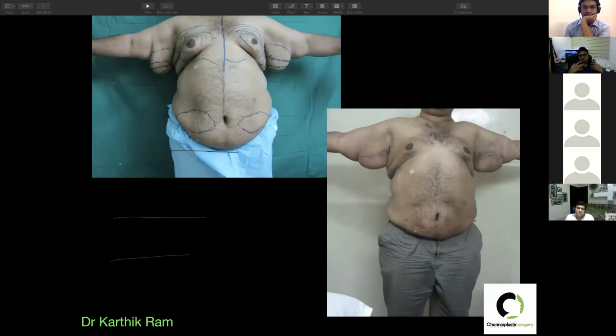I do chest and tummy alone. I don't put them on the back. I don't turn them, like prone position and all. Only supine position, do whatever is possible and come out. This is called encouraging liposuction. They don't know where to start, so obviously they come for liposuction. But this guy also never followed anything post surgery. He said he was going to follow, but he never followed. But surprisingly, what happened?